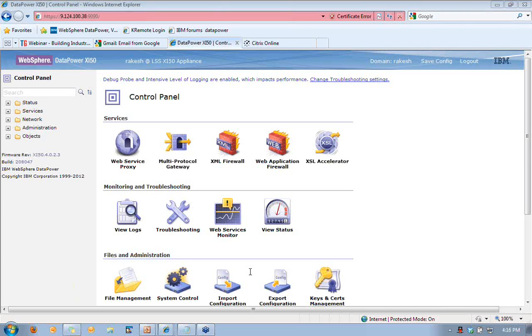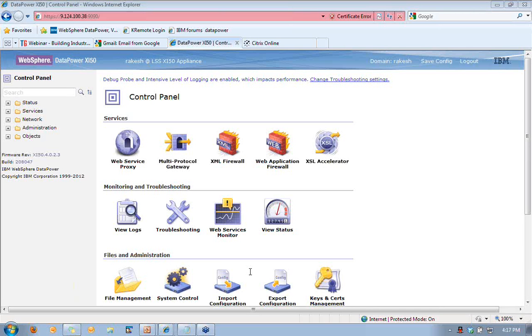Any more questions, moderator? SAML, right? There is out-of-the-box support for SAML. DataPower supports SAML as in it understands SAML tokens. There are ways in which you can receive a SAML token, and DataPower, if you have the SAML key, can read the key and authenticate an incoming request using the SAML token that comes.